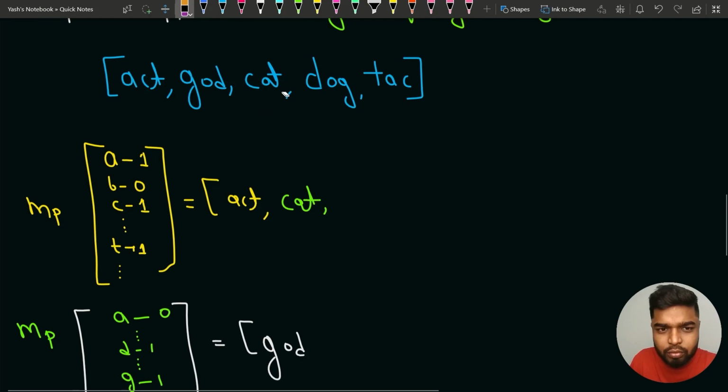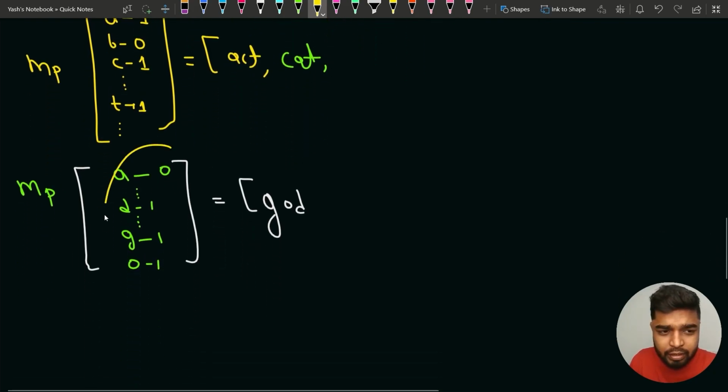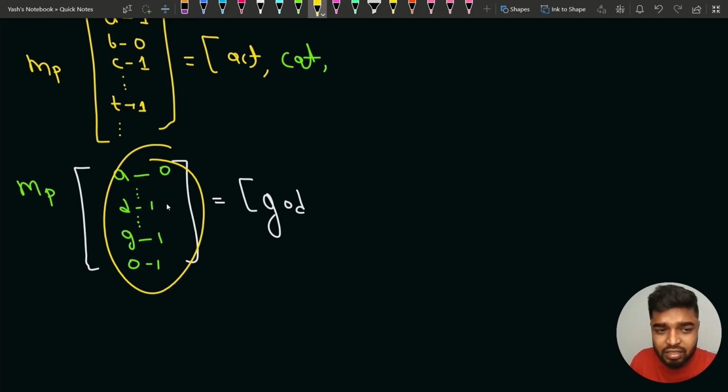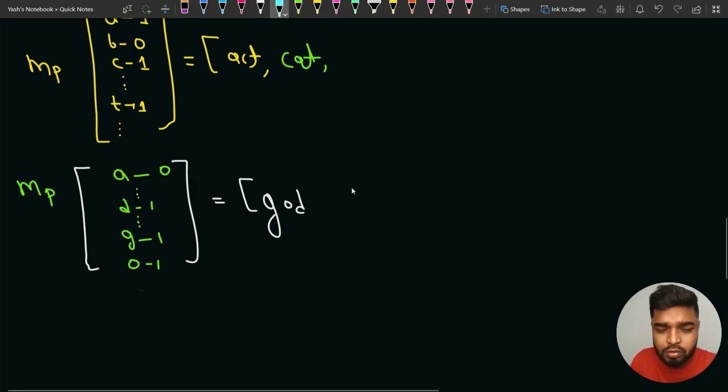Then next time I'm going to come to this string, that is dog. Now here you can see D has frequency 1, G has frequency 1, and O has frequency 1. So it will come in this particular key, because I'm treating this frequency as a key. So A has frequency 0, the rest of the characters have frequency 0, D, G and O have frequency 1. This is where my dog will also lie, so this list will consist of dog as well.